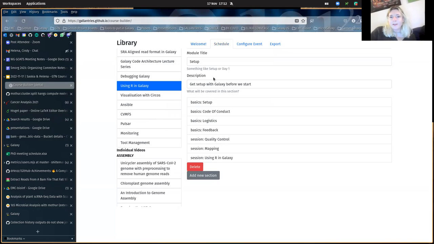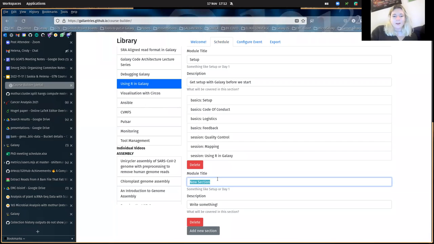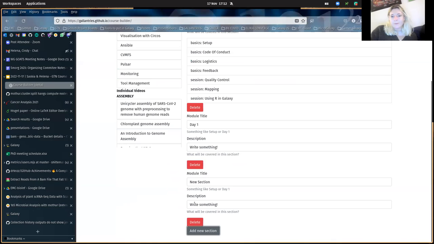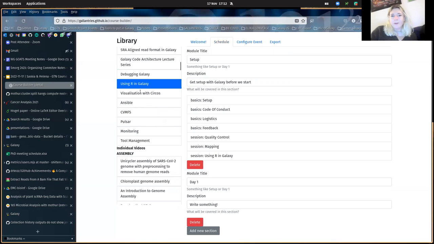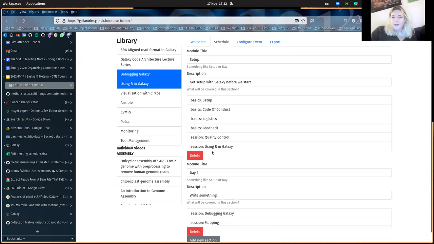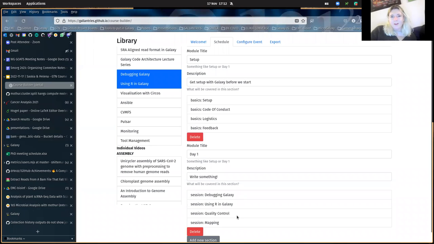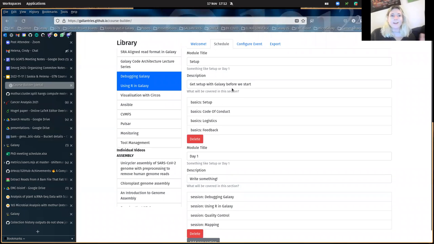You can go over to the schedule tab where you have all of your different sections added. You can manage sections. So this can be something like day one and day two, or just day one. And once you add or click these things, they will add or remove them from your schedule. You can then rearrange by drag and drop, all the sorts of interactive features people seem to desire.